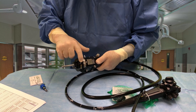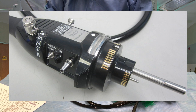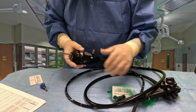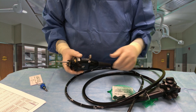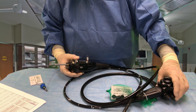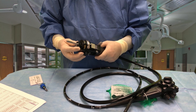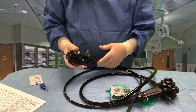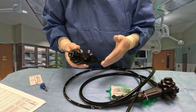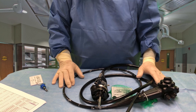You'll notice these little contacts that go around the circumference of this plug, and also on the smaller part here. Those are the connections that transmit the image from the camera on the end into the video processor so we can see it on the video monitor. It also connects all the buttons up here for magnification, narrow band imaging, and taking pictures. It also feeds back information to the video processor — how many times the scope is used, what the identification marks are. When we plug this in, it tells us everything about the scope on the video monitor within about the first 10 seconds.